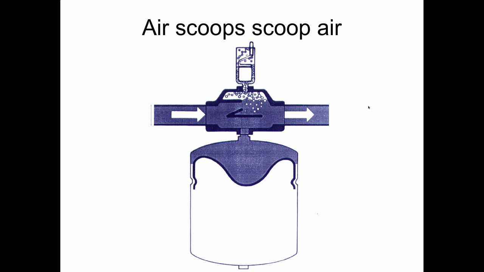Air scoops are also widely used by Amtroll and other manufacturers to scoop air. They work by having the air bubbles at the top, and we're looking for what engineers call laminar flow, meaning it's not turbulent — laminar is the opposite of turbulent. They want this thing installed in a straight run pipe, at least 18 inches long, with nothing in that pipe — full-size, horizontal, straight run. What you'll often find on the job is this thing screwed right into a street elbow, so you've got very turbulent water and the air can't get scooped off. The air has got to be at the top of the pipe to get pushed off — it's kind of a plow into this lagoon and spit out of the system. So if it's not installed properly, it's not going to work.